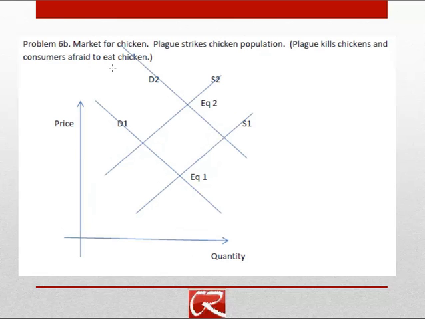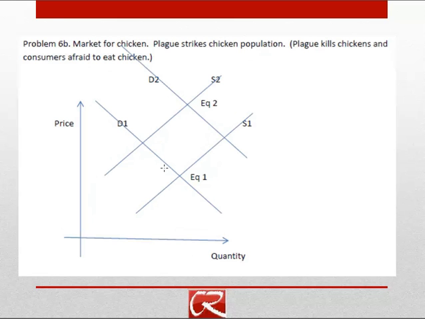But if you play around with it, you can see that if the demand drop was relatively minor, then we would actually have an equilibrium right here, and prices would rise. On the other hand, if the supply drop was minor compared to the demand drop, then our supply curve would run through here. We would have an equilibrium about right here, and we would actually have a price decrease.